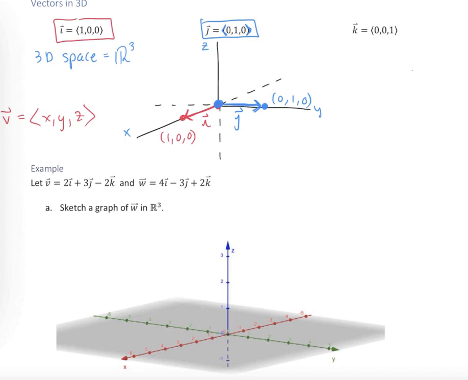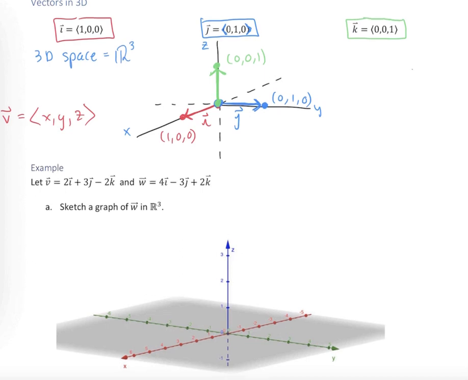The k vector we'll go with a different color here. So my k vector is going to be centered. If we started at the origin, it would have a terminal point that is going to land at 0 in the direction of x, 0 in the direction of y, and 1 in the direction of z. So (0, 0, 1) is the terminal point of the k vector if that vector were starting at the origin. And these are our basis unit vectors in three-dimensional space.